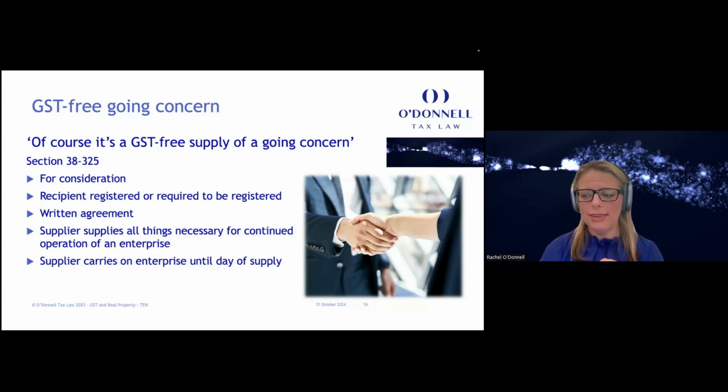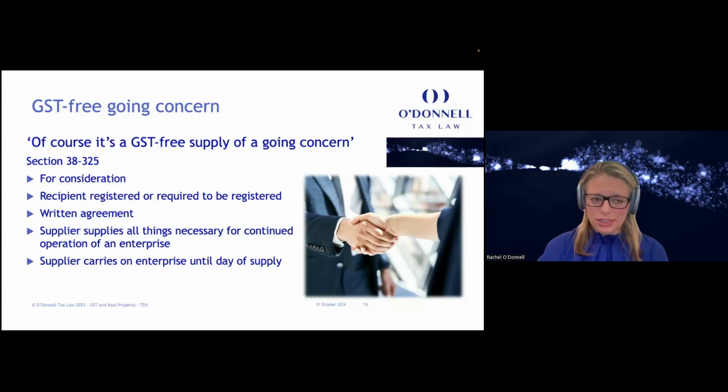Whereas in a property context, if you have a vendor that's registered and has been carrying on a leasing enterprise and has, say, 10 properties, they can sell one of those properties as a leasing enterprise, as a standalone, because that can be treated as a separate enterprise. And the supplier needs to supply all things necessary for the continued operation of an enterprise.